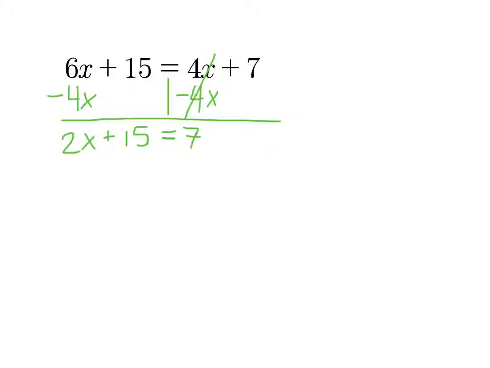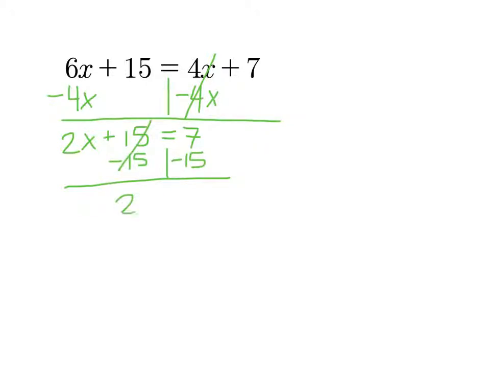And now I have a 2-step equation. So you can add or subtract the variables to both sides of an equation, just like you do with the numeric terms, the constant terms. So you can add or subtract the variable terms just like you do with the constants. Let's finish it from there. We know at this point we want to get 2x by itself, so let's get rid of plus 15 by subtracting 15.